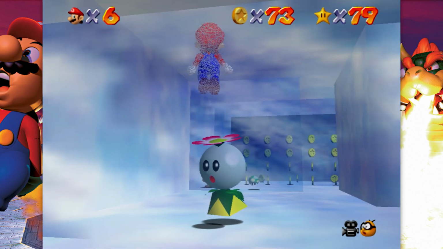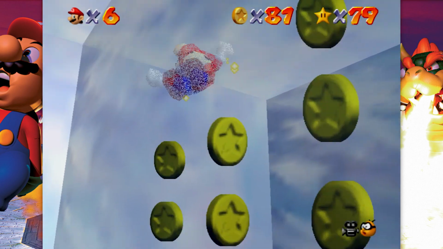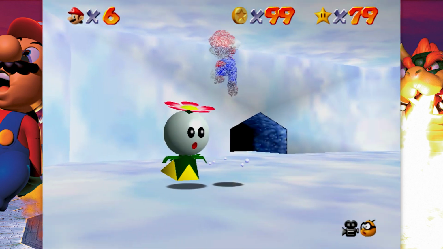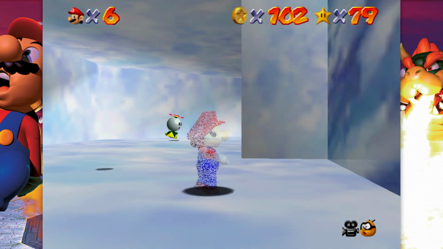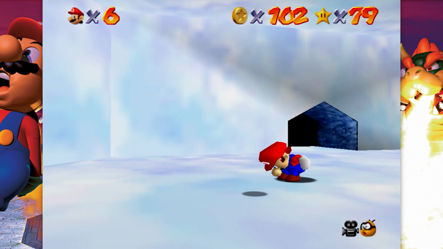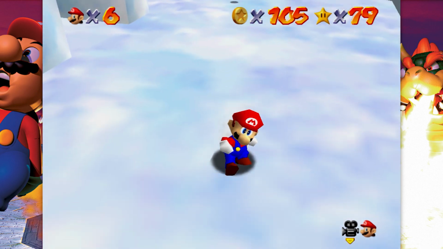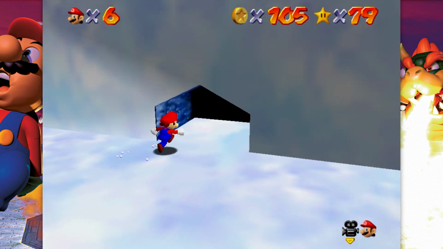Get this. Boing on you. And I need to get in here as quickly as possible, and get all of these coins. And just one more will do the trick. Oh, you ass. Can I get this? Yeah. The ceiling's hitbox is a little lower than it is. So, yeah, I'm gonna have to come back and get the 100 coin star.